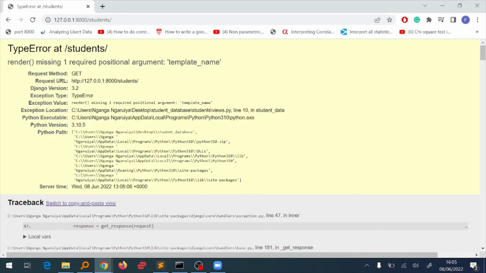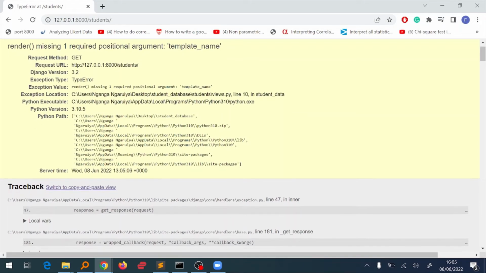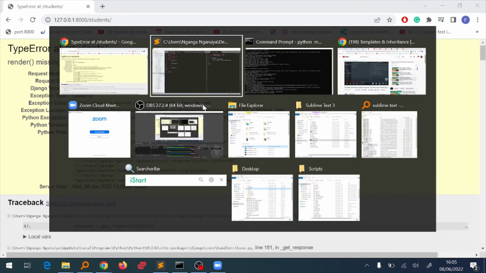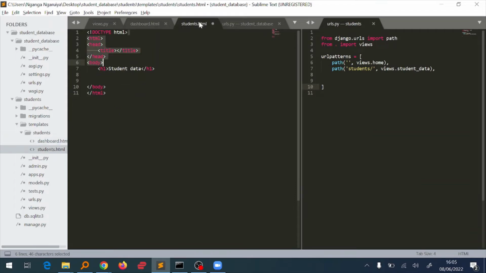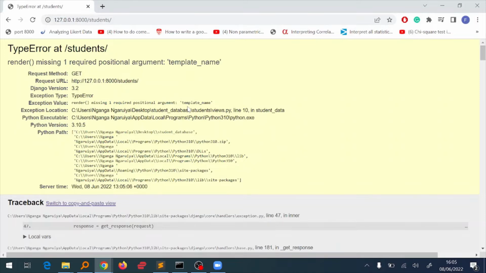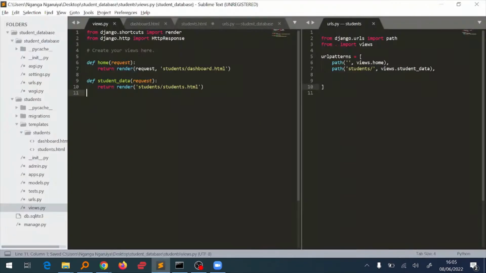We can also just check students, student. Okay, we made a mistake. I never checked this one. Okay, templates, render missing one required position, template name. Okay, students.html view. Save this, refresh. Oh, because this is a function and we have put request as one of the arguments, we have to also pass it here.